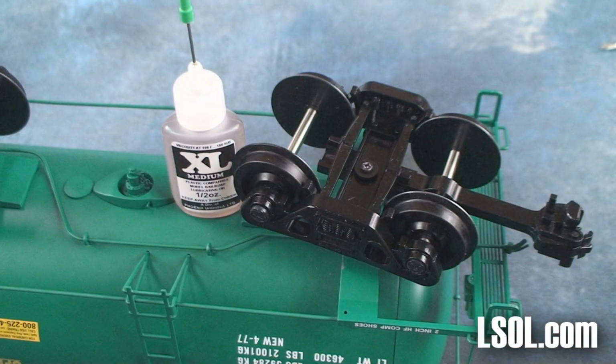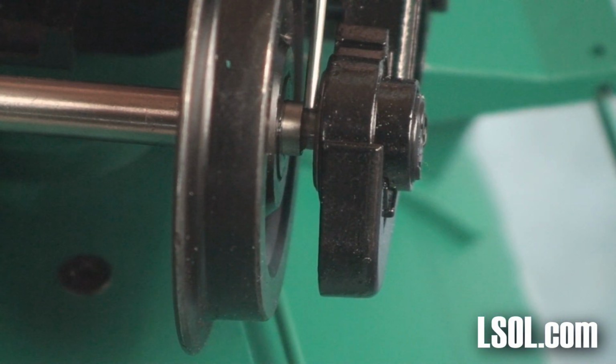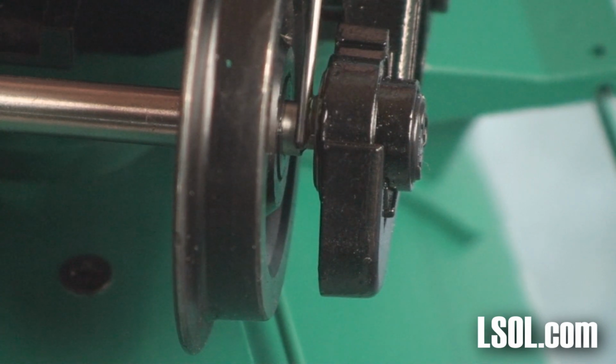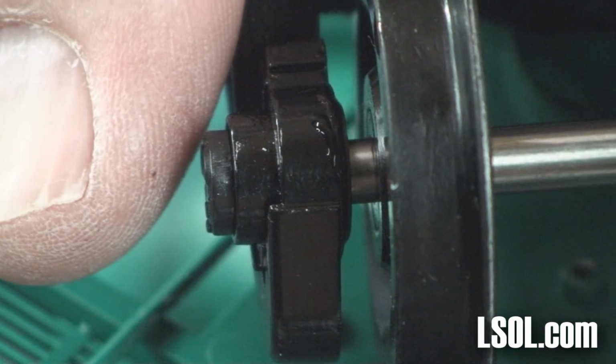One thing that you might do before you get started, we use some XL medium oil to put onto the wheels so that we don't get any squeaking and they'll run just fine. Just one or two drops will do and you'll be all set to run the units.